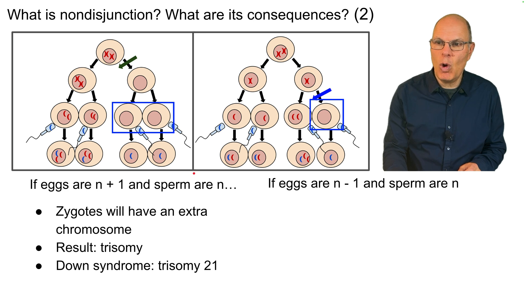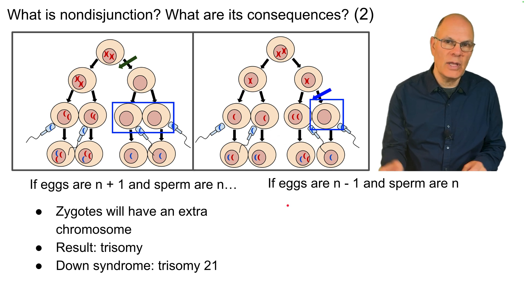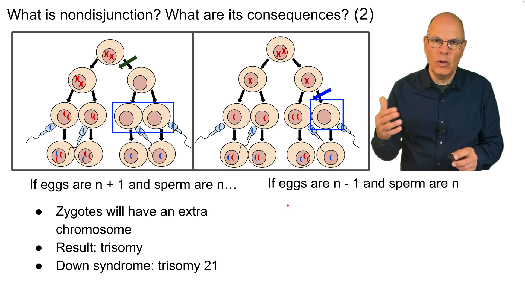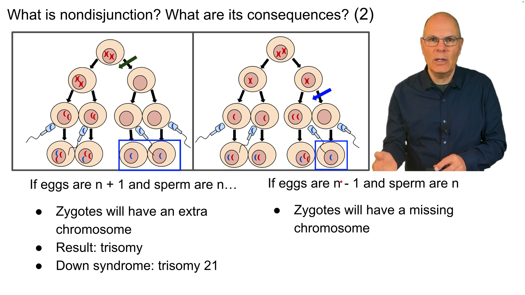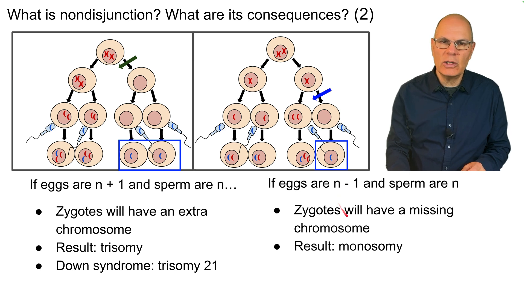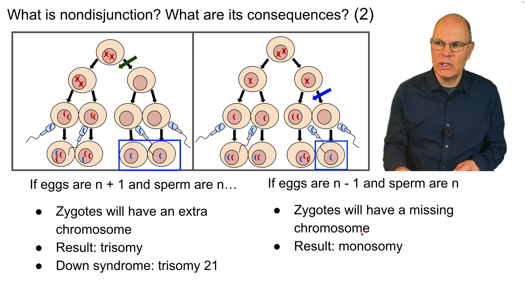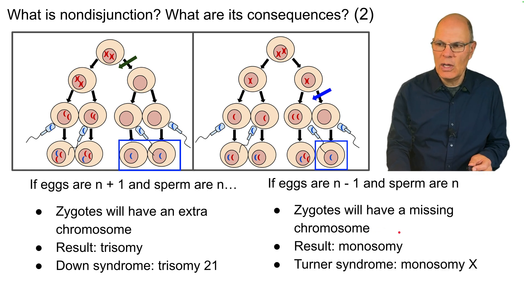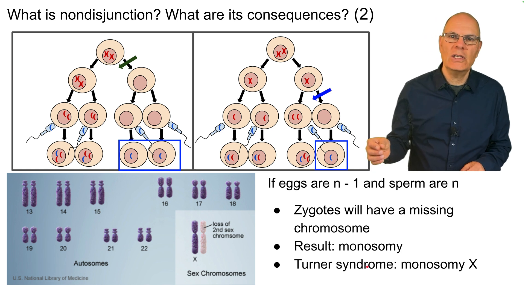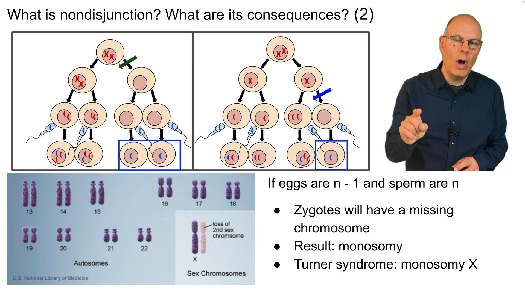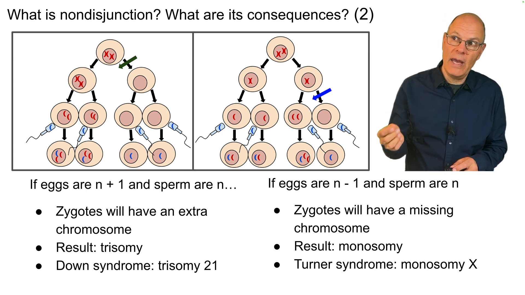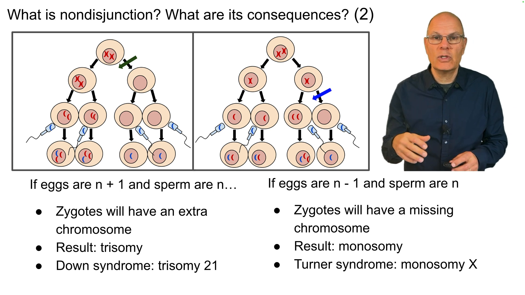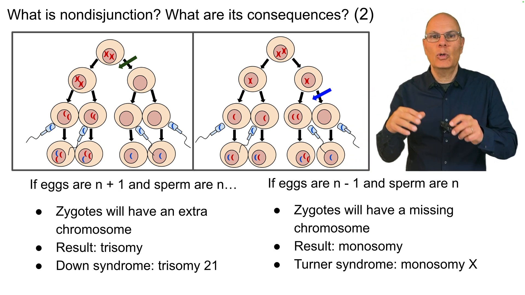If the eggs are n minus one and the sperm are carrying a normal number of chromosomes, the zygotes will have a missing chromosome — all of the homologous pairs, but one will be short. The result is a monosomy. Most monosomies aren't survivable except in the case of the sex chromosomes. One to know is Turner syndrome, where instead of females having two X chromosomes, they have one. There can also be men born with an extra X chromosome, or men born with an X and two Y chromosomes — all chromosomal variations that come about through nondisjunction followed by fertilization.